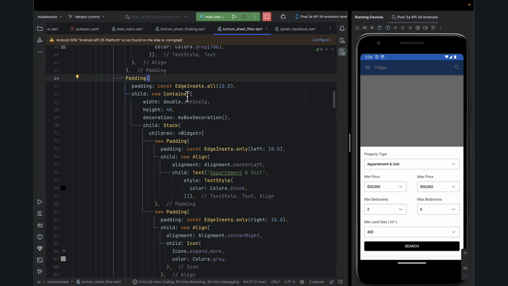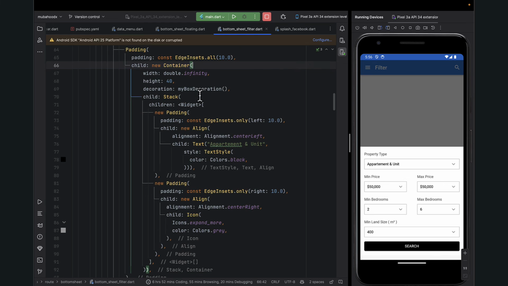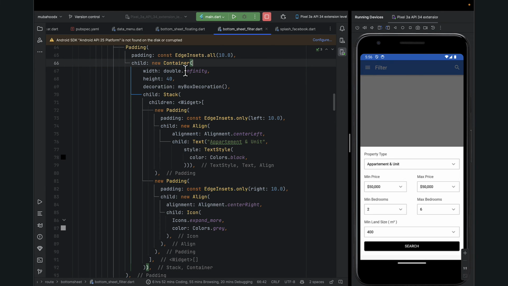We're just displaying a container which has width of infinity, and is having a stack inside it, and then it is having a padding which has the text of align left, and then it is having the words apartment and unit.